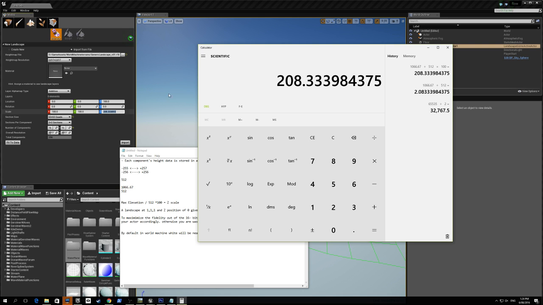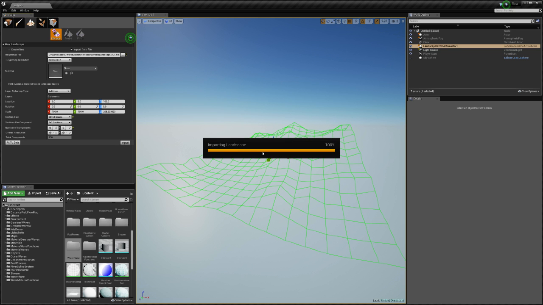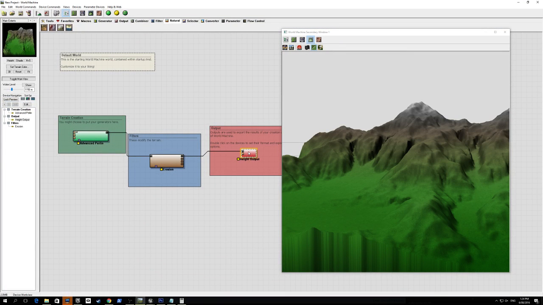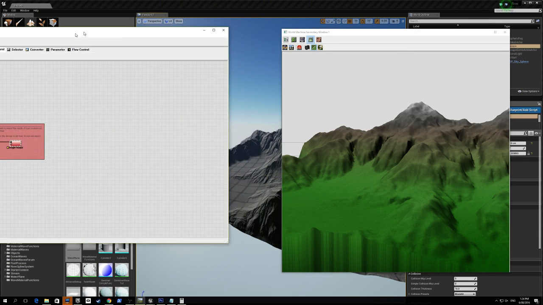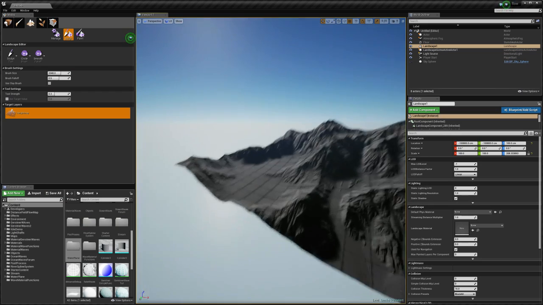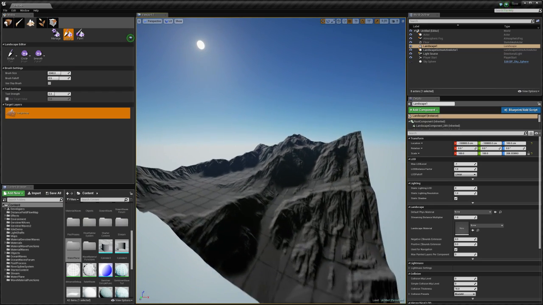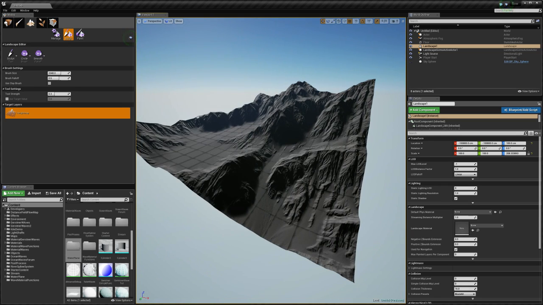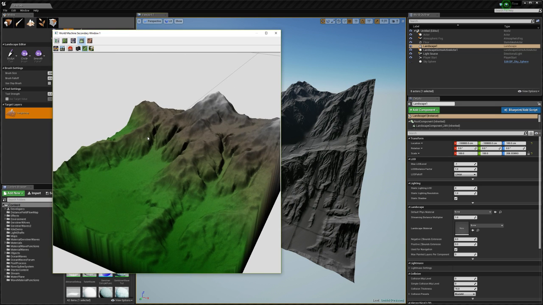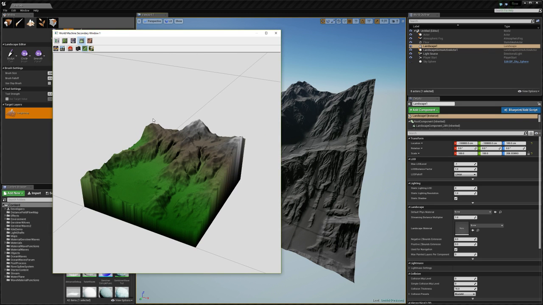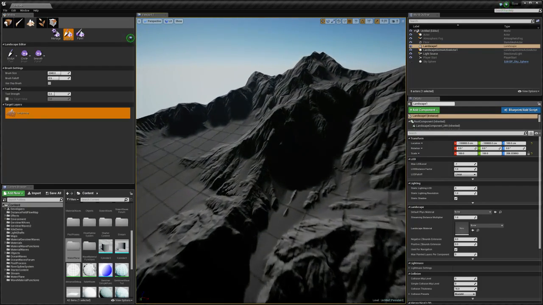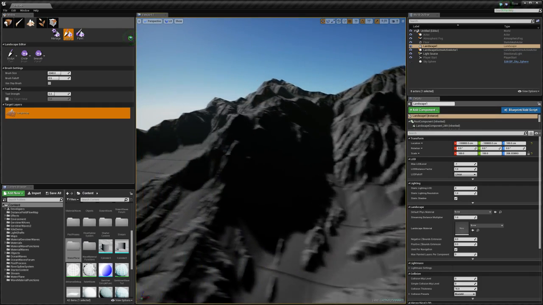Cool. So you put that into there and hit import, and there we go. We've got one-to-one mapping between Unreal and World Machine. Let me just bring this over here so we can see that. So there we go. Exactly perfect values. It's going to look a tiny bit different, mainly because the camera focal length is different, but you kind of just have to trust me that this is definitely one-to-one.